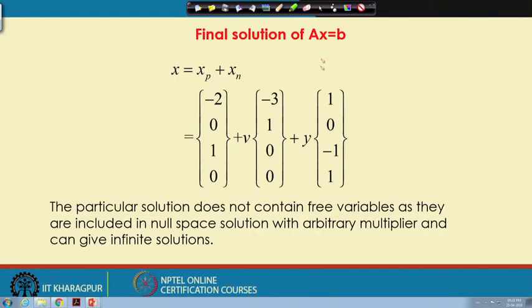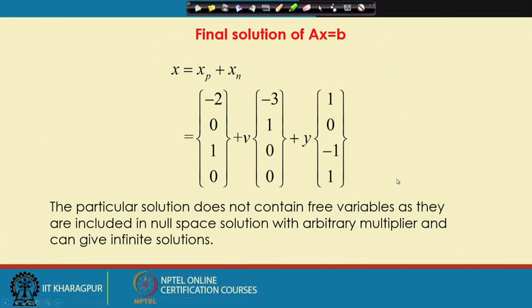We find out the null space contains the free variables. The particular solution is found neglecting the free variables, because free variables are already active in the null space in determining the different infinite solutions. This infinite solution is added to one particular solution, and we will again get infinite solutions of x. Okay. So, now what we will quickly go through is a few examples of how this technique can be applied for some other problems.